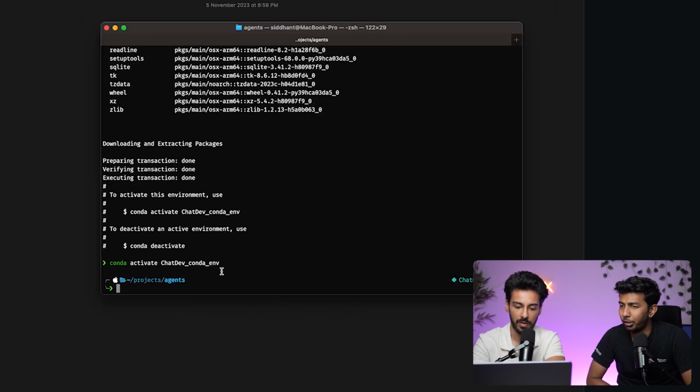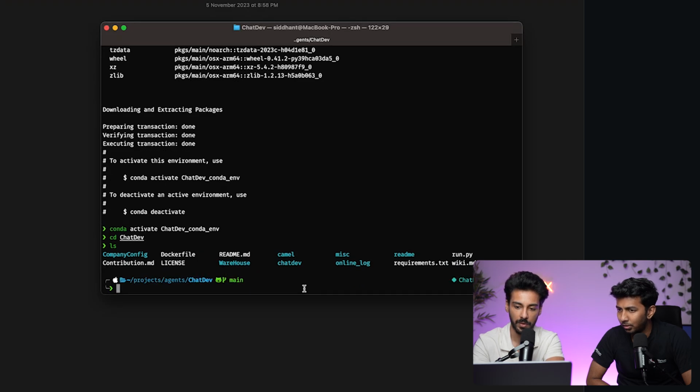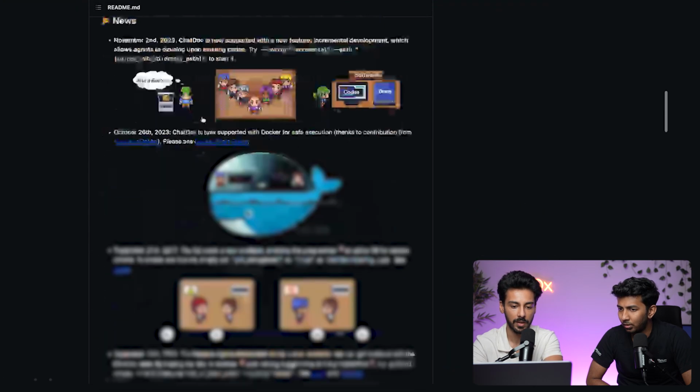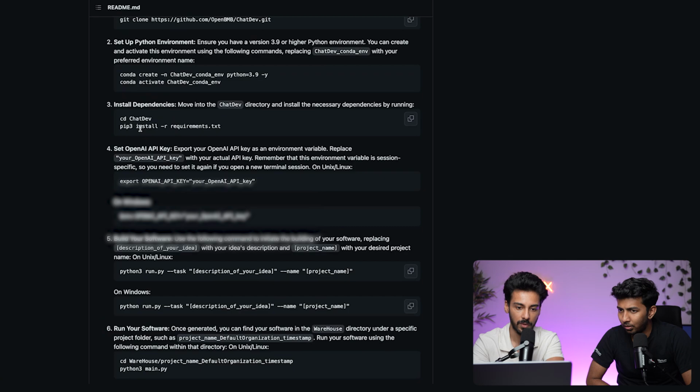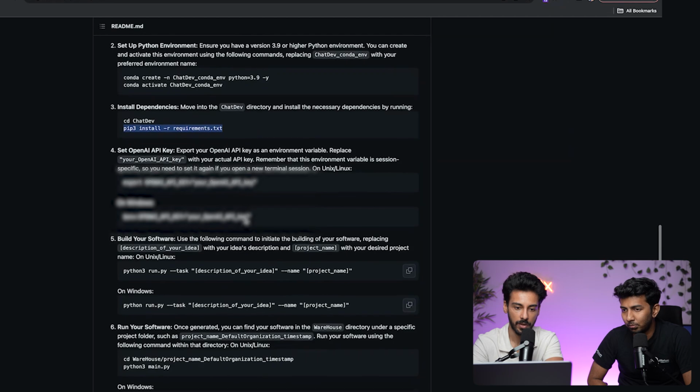Now we install the third-party tools. First let's get into the cloned repo. So this was the cloned repo. I can do ls to see what all things are there. Now I can confirm that whatever was built by these guys is on my local machine. Right. Now let's continue. We need to install all the third-party requirements. Similar to how you do npm install, in Python you do pip install. Npm install is in Node.js. Yeah, npm install in Node.js. We did that in the last video. Yes. Okay, so we have installed all the requirements.